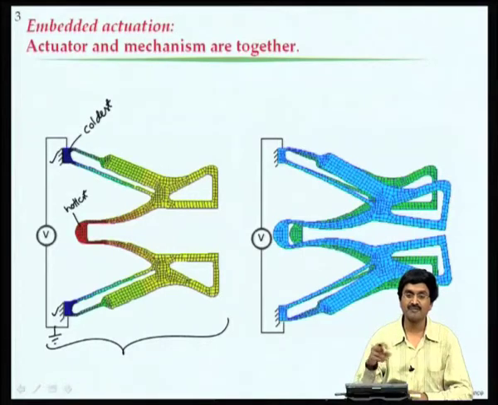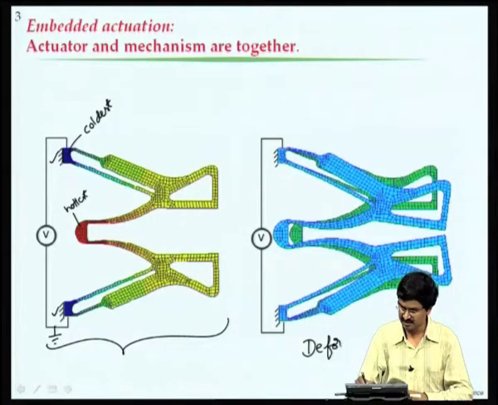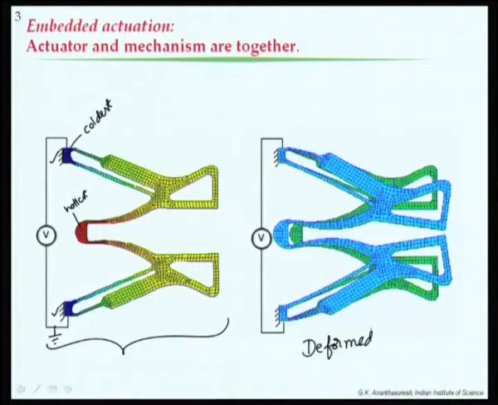We just learned that alpha is d epsilon by dT, but now T is varying quite a bit within the structure. So, accordingly epsilon will also vary and the structure would deform to achieve equilibrium, and in this particular case it will deform as it is shown over here. This is the deformed structure because under the thermal strain the structure tries to achieve static equilibrium and it is going to move like this.